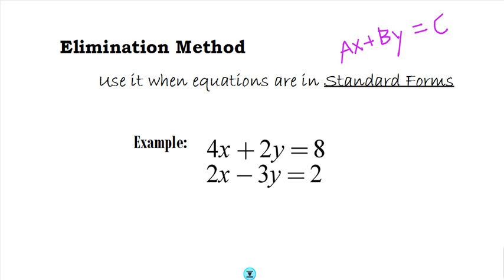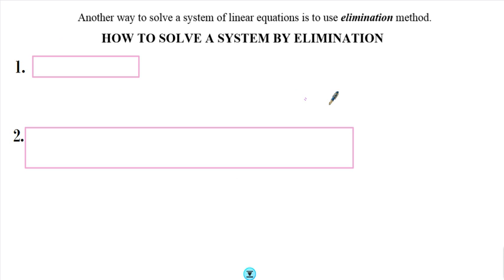So I'm going to talk to you about the steps of solving a system by elimination. What I'm about to tell you might sound like a bunch of nonsense until you actually see what it means. But just play along with me and I promise you that I will explain as we go through. So the first step is to align like terms. Align means you line them up.